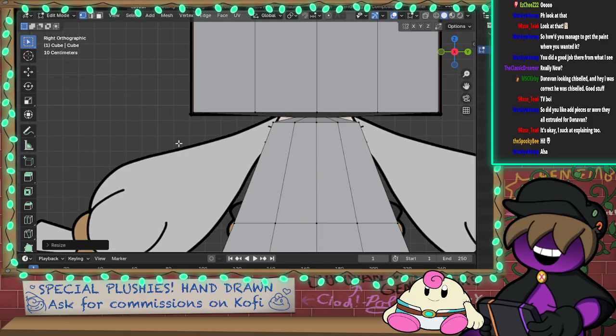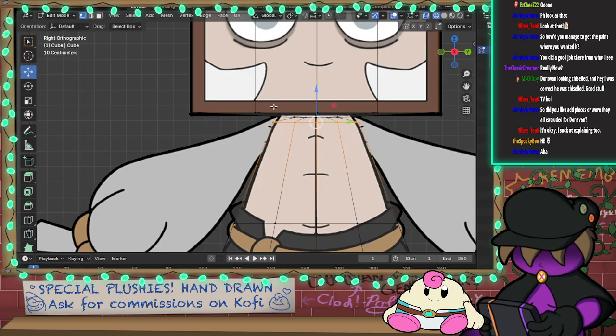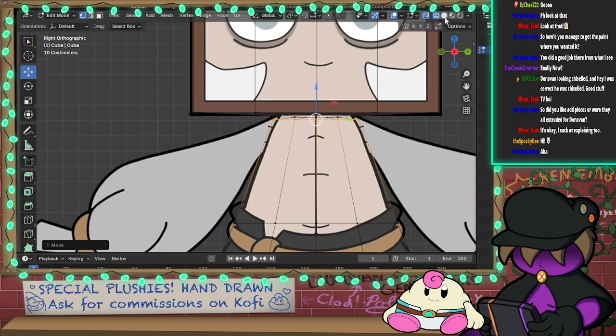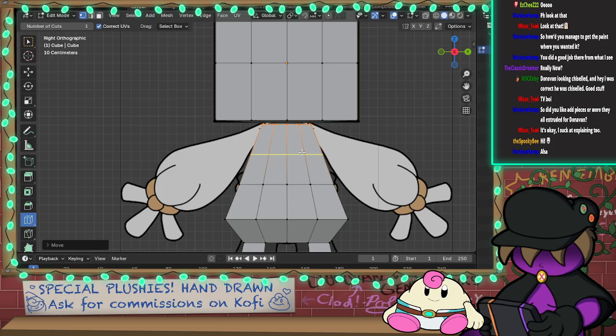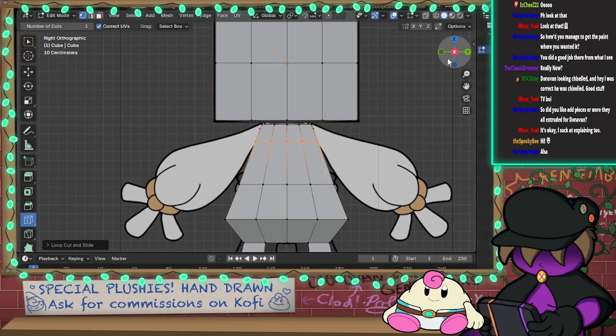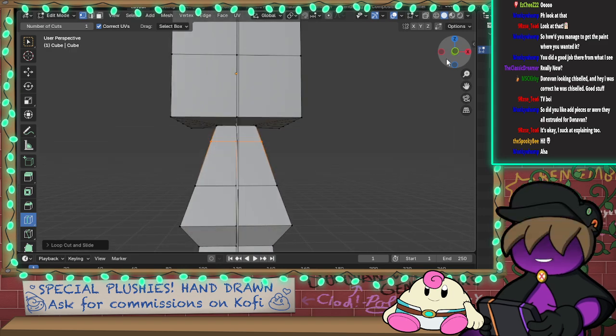But I'm thinking maybe we can move these vertices around here. Up just a tad more, just so his no neck isn't as noticeable. And maybe we can add a vertice around here. Ooh.